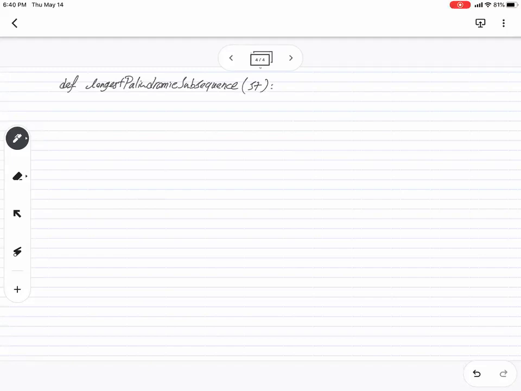If you remember, we said we need two indices, I and J, a start index and end index. Because we need more input arguments, we need a helper function. We cannot make the top level function recursive because we have only one input, which is a string. In order to formulate our recursive formulas, we need I and J. That's why we define another function, and we name it helper.